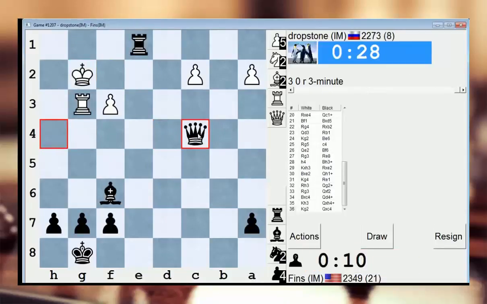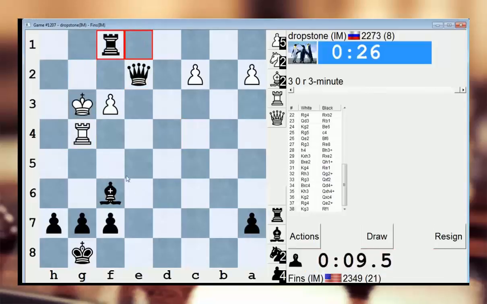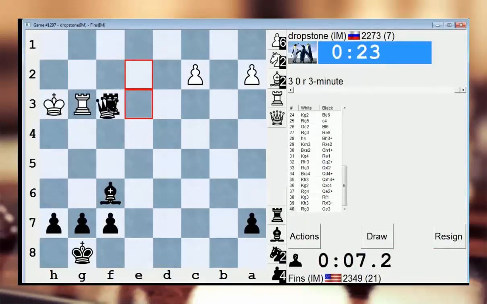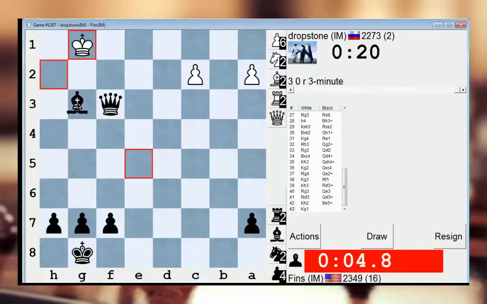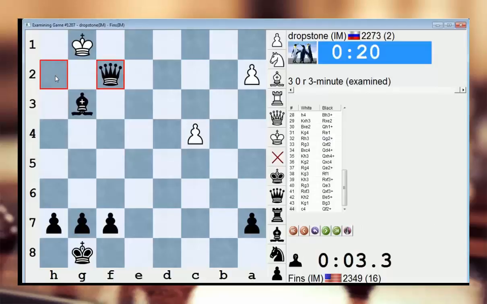Just take that. Check. Just have to mate him swiftly. Check. Check. Check. Okay. Yeah, I can just go here. He's got pawn moves he can make. Check. Mate next move. Okay. All right. So my time didn't catch up to me in that one.